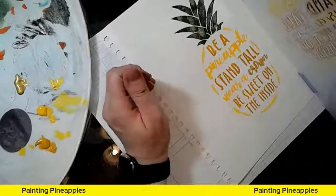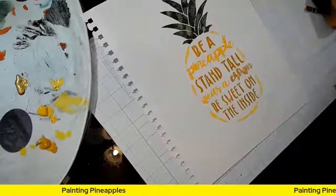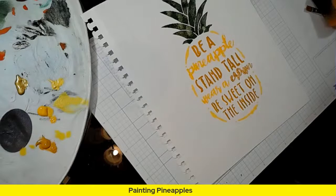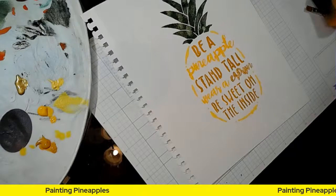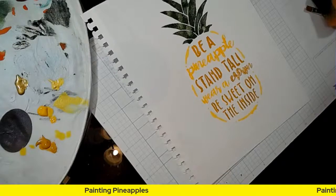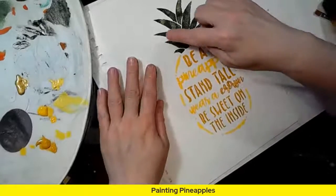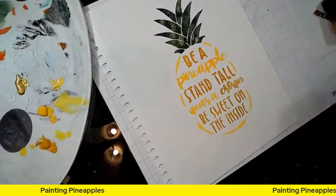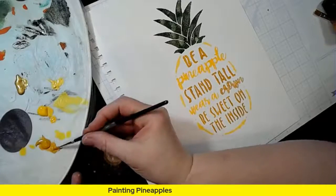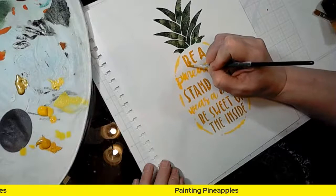Oh, that's stuck really bad to this paper — that was not a good deal. I probably learned that this is not the best technique for me to use when doing this on watercolor paper. I will potentially trace them and then freehand them for my gifts. It does look cute though — I do like how it turned out. I love these colors. I like the shading in there for sure. I'm going to get my number one liner and roll it in that yellow ochre and come in and fix where it didn't quite look right.